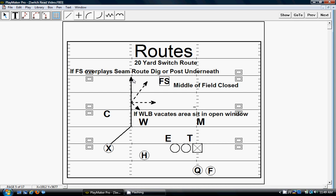If the free safety overplays the seam route, he can dig or post underneath the free safety. This is like if we get the middle of the field closed with just one safety. If he wants to overplay this route and not allow the receiver to get up on the seam, then he could post to beat him inside or dig across to come underneath him. If the free safety sits in the middle of the field — because we still have that vertical on the other side — he's going to stay up there keeping the spacing of the numbers, hash, hash, and numbers that we do on our four verts. Any time he runs his slant to five and as he's getting vertical, if he sees the wheel linebacker vacate the area — meaning he flies out on the wheel — he runs to the flats, because for some teams that's where his coverage is. If this area is open, turn and sit. Let's just get the yards. Who cares what the free safety is doing? If the wheel backer leaves, turn and sit and get the open area.